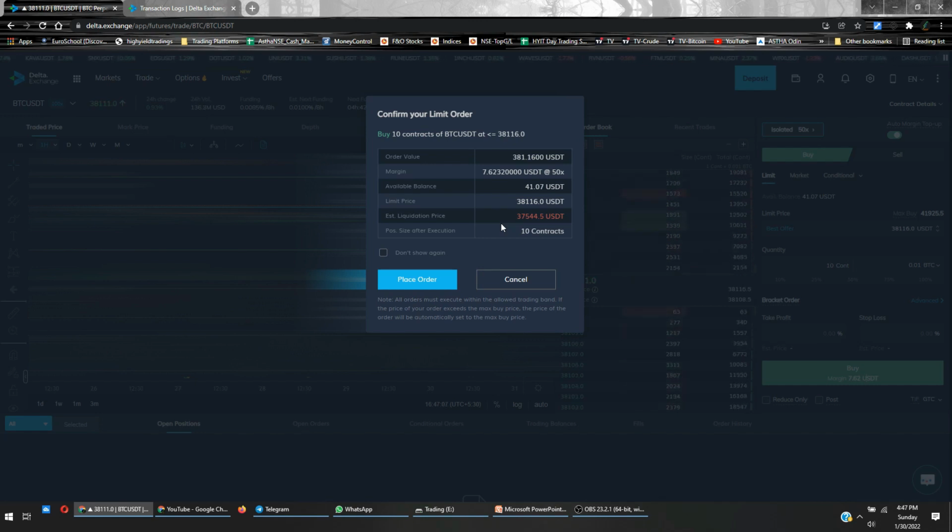Now, if the price goes down further, then the position that you hold will incur further losses. And those losses would apply to the borrowed funds because your $50 are already gone. Any further losses will be taken up from the $450 that you have borrowed. Now, the lender of those funds won't risk a loss on your behalf. The lender here is Delta Exchange. So they will liquidate your position to protect their capital, which means that your trading position will be closed and you will lose your initial capital of $50. I hope it's clear now.